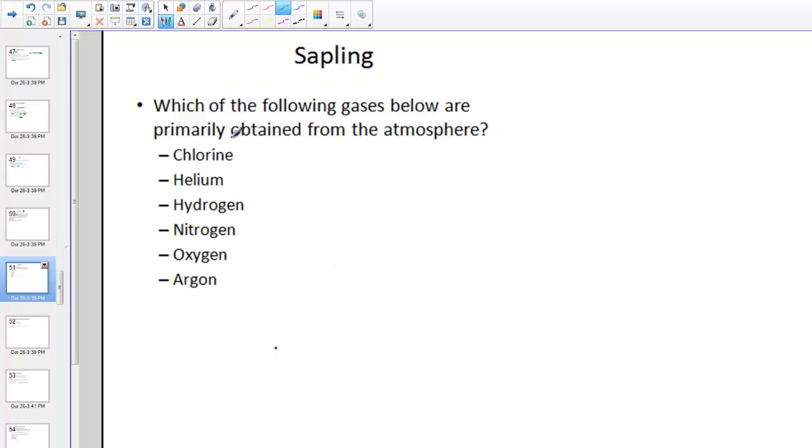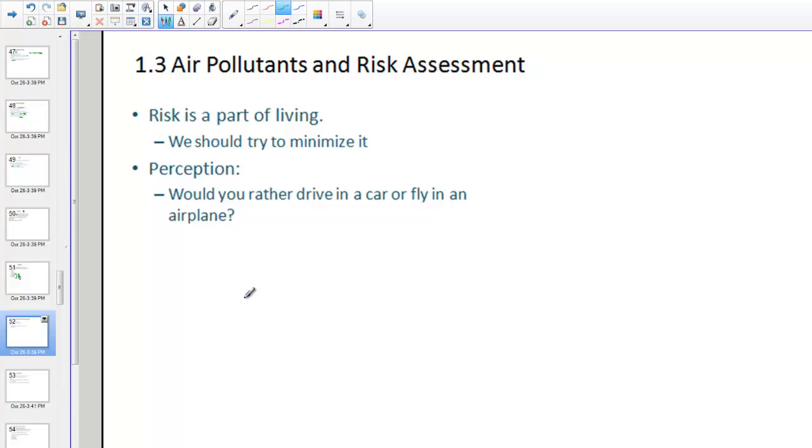Which of the following gases below are primarily obtained from the atmosphere? And what we've learned is nitrogen, oxygen, and argon are the most abundant naturally occurring gases in our atmosphere. Nitrogen, of course, is the most abundant, considered the solvent in our homogeneous mixture. Oxygen, another would be carbon dioxide, but I don't see it even as a choice here in our sapling question. And, of course, argon. Nitrogen and oxygen by far the most. These are known as trace gases, but we do not find any significant amount of hydrogen, helium, or chlorine. And I just wanted to be sure I shared that sapling example with you.